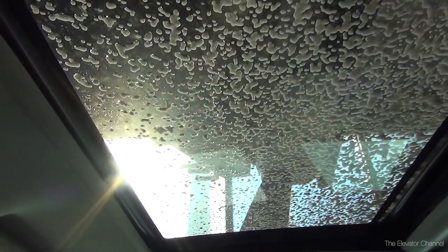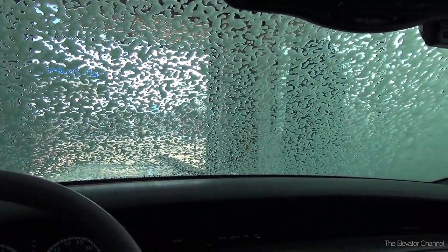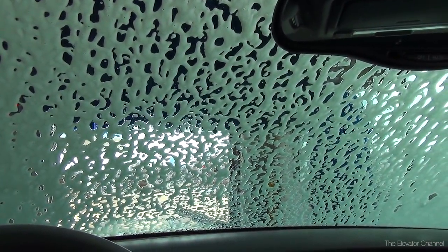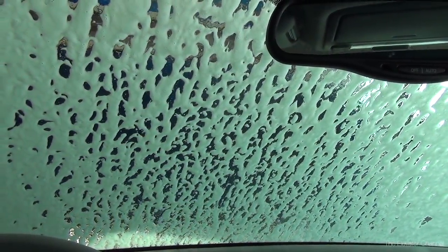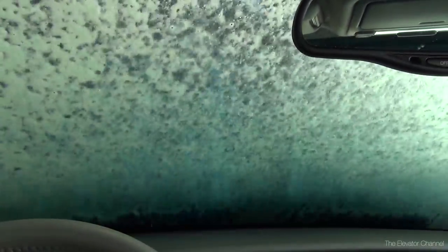You can see my car is actually pretty dirty right now, so it'll be a good chance to see what this thing is made of. So the back arch, I guess, is the one that puts the pre-soak on. Actually, looks like a very nice coating to start. And it looks like we're going to start with the top brush cycle. Doing a nice job profiling the hood. A lot of these systems have trouble with that.